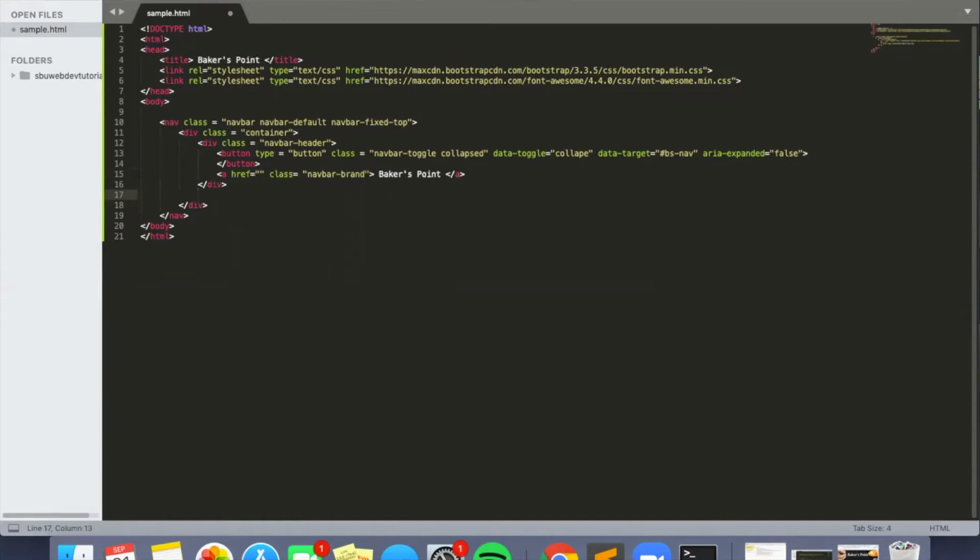Okay. So for the rest of our nav bar, we're going to want more possibly collapsible items. So let's say in our nav bar, we want a quick reference to the menu, or a quick reference to a login page if we have one. Then that's when we're going to add the rest of that. Okay, so you can start up a new div because it's a new section. We're going to use the collapse class just in case we have anything that's collapsible.